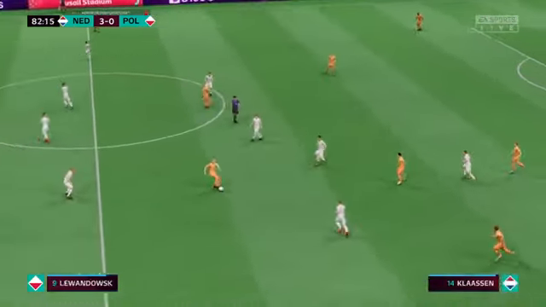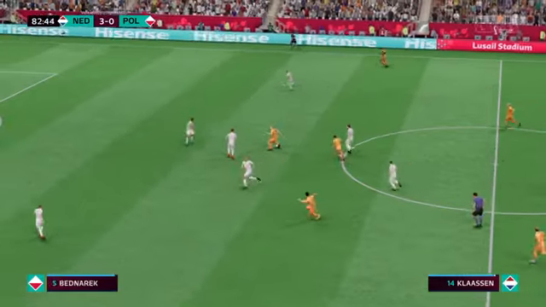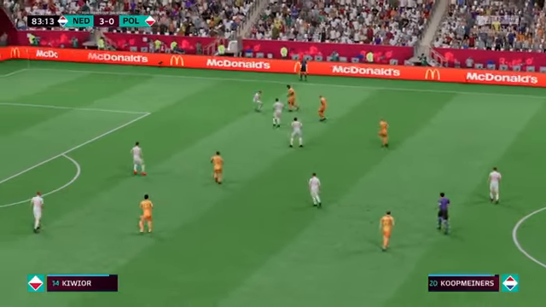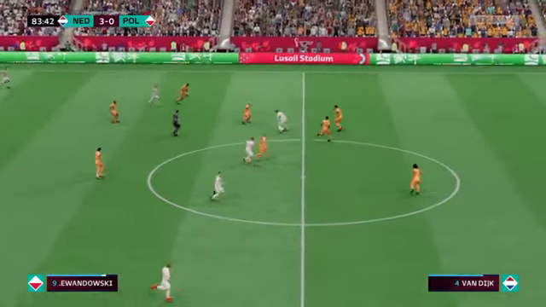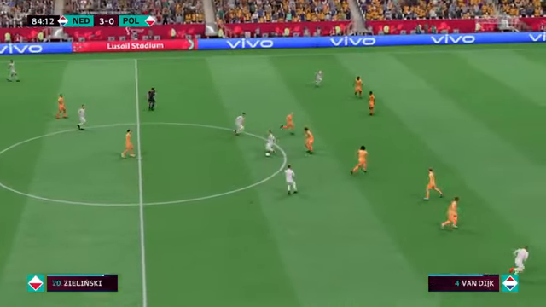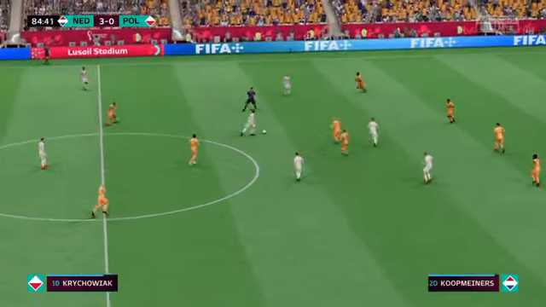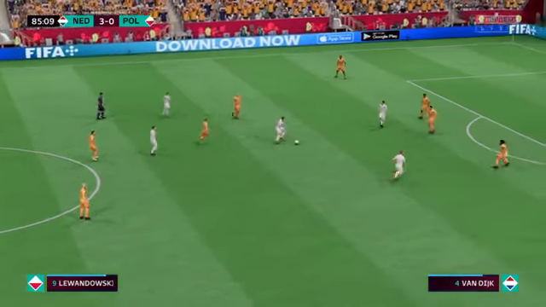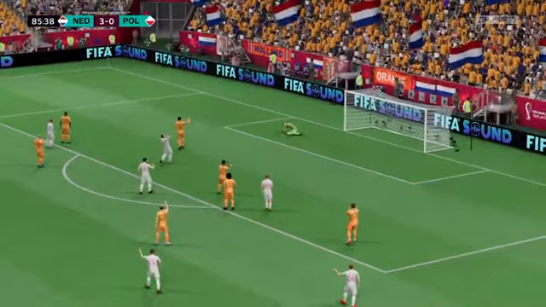Steven Berghuis. Depay. Klaassen. Under pressure, doesn't seem to be bothering him. Dumfries. Poor pass. Szymański. This is Robert Lewandowski. Sebastian Szymański. Now Krychowiak. Zielinski has a go. Well, flinging himself at the ball.